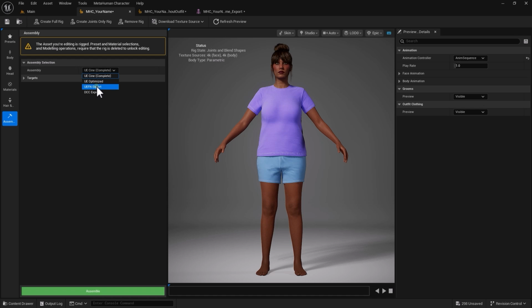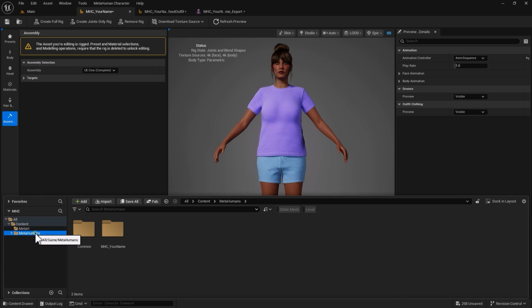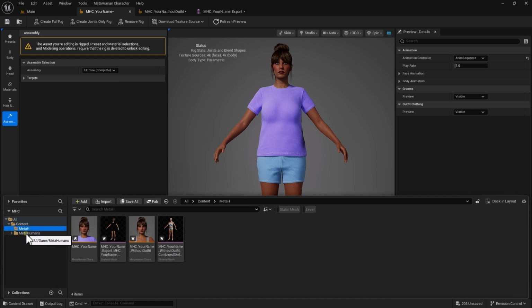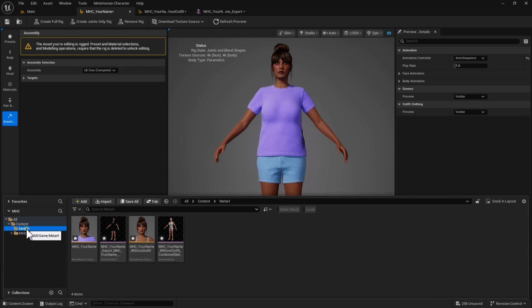If you're doing it as UEFN export, the result will be migrated directly into your target UEFN project folder, and you're pretty much ready to go. All you need to do is go to Content Browser and find it. All of them are under the MetaHumans folder. I guess that's why I called this MetaH, because if you create another MetaHuman folder, it's just going to confuse Unreal Engine. Call this one something else.